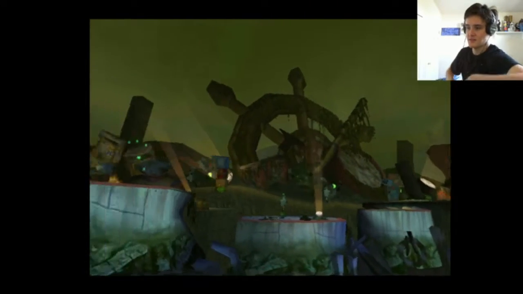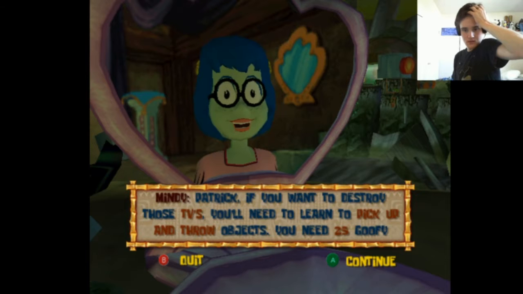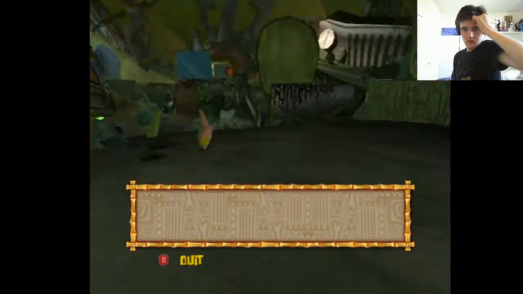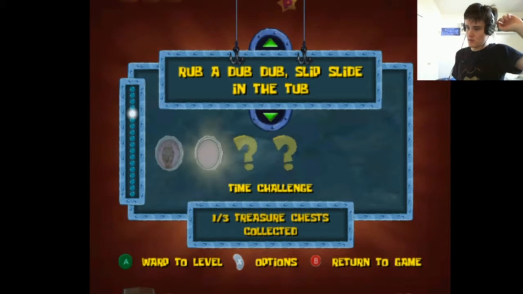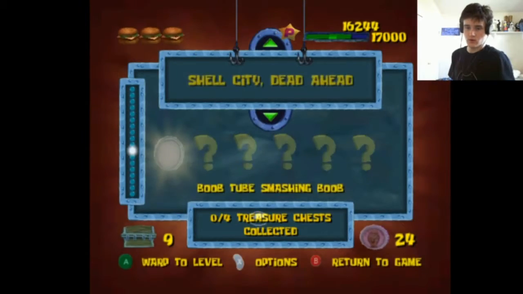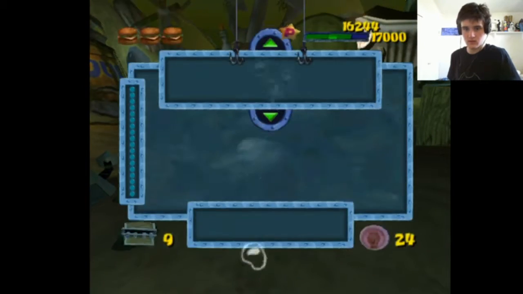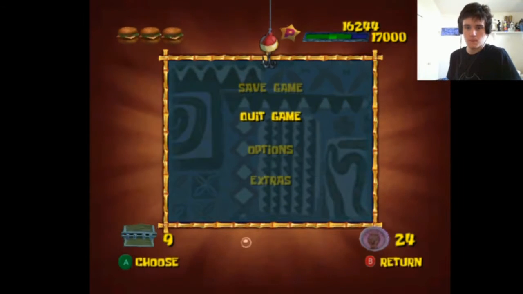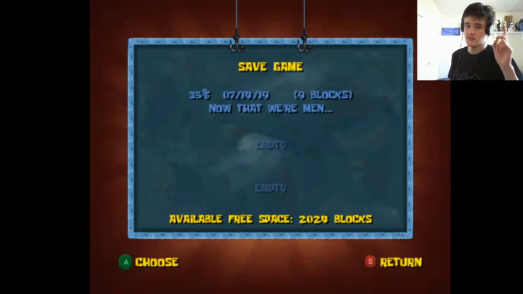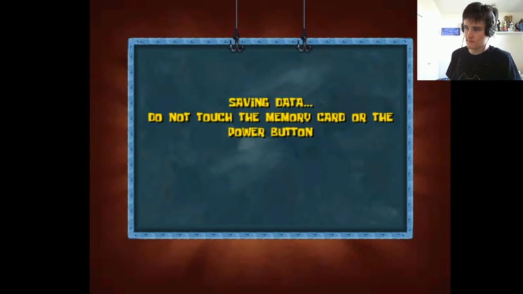I don't remember that, but this is a cool looking level. Depressing. Patrick, if you want to destroy those TV... Sorry, Patrick. I missed one. Okay, we'll do that later. For now, I'm gonna... Yeah, that's that. Options. I need options. Wait! Save the money first! Save game. Nice. Awesome. Help! Save me! Okay. Saved.